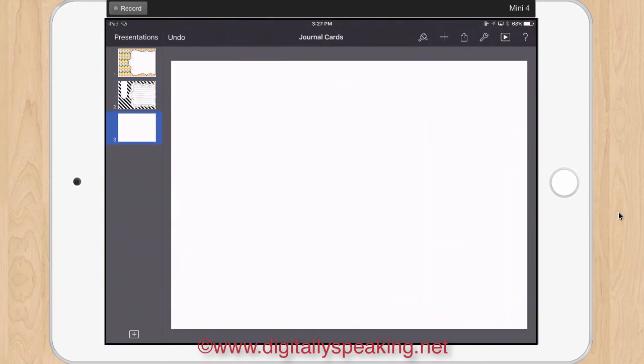So here's my new slide, and I'm going to go ahead and tap on the screen and paste those two shapes that I copied from iDesign. So now my iDesign stays untouched and in mint condition, and then I'm going to use this shape to fill and make my journaling card.